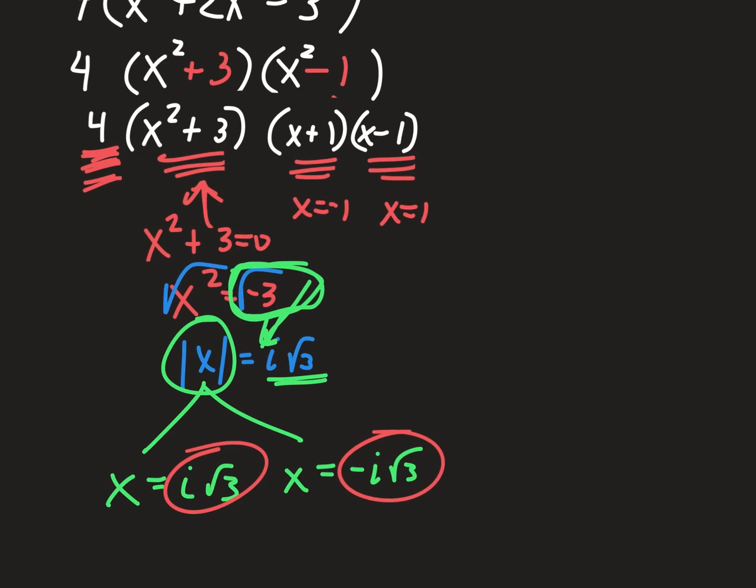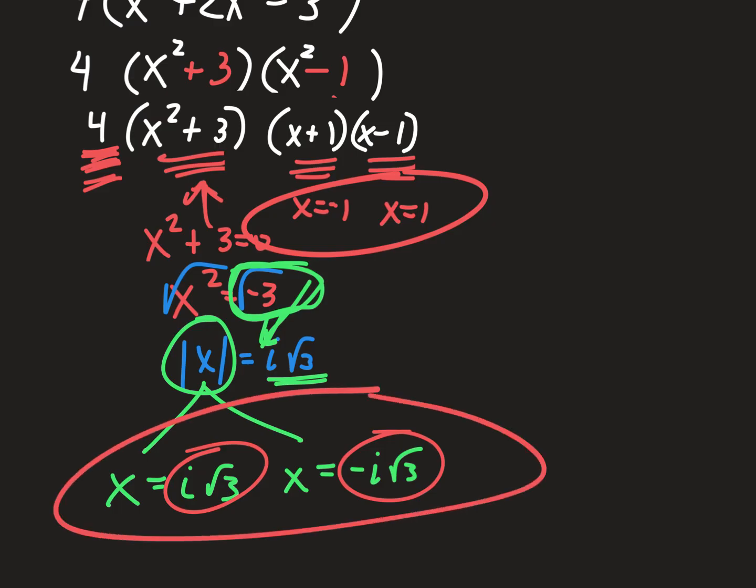All right, so now there's 2 reals, 2 imaginaries. Would it be safe to say that there are 4 x-intercepts? No, because these can't be x-intercepts. Would it be safe to say that there are 4 zeros? Yes. These will all make it equal 0. If you take one of these and put it back in the equation, and you multiply it all out, it will equal 0. They're all zeros, but only 2 of them are x-intercepts.